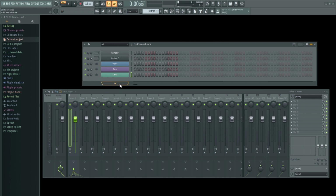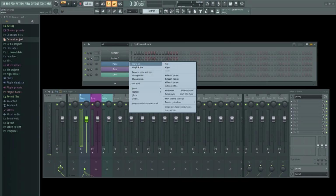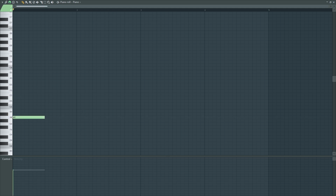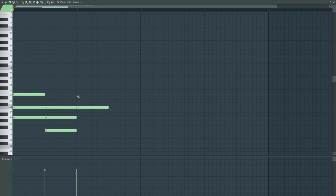All right, so at this point we're ready to actually start writing some music. Let's start with the piano chords. I'm going to go into the piano roll, and I'm going to start with an A minor. So I'm just going to punch that in. That is A, C, and E. And then we'll go to an F, which is F, A, and C. So we'll just punch that in. And then we're gonna go to a regular C major, which is just C, E, and G. So we'll punch that in.